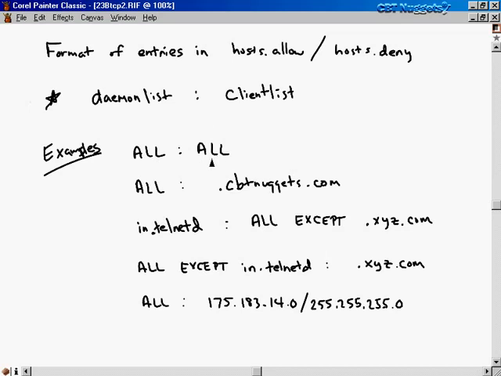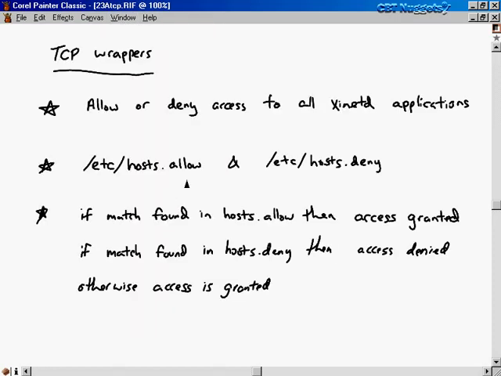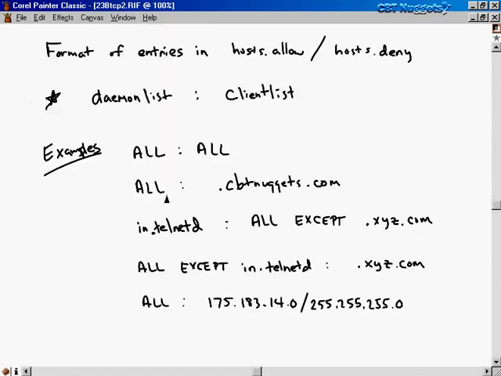Remember though that hosts.allow is always checked first. So if in hosts.allow we allow access to some daemon for some particular client, then that client is passed along and access is granted, even if it says ALL colon ALL in hosts.deny. So always remember this setup: hosts.allow is checked first, and if it finds access, it's granted. It doesn't check hosts.deny at all then. You always have to remember that when you're setting these things up.